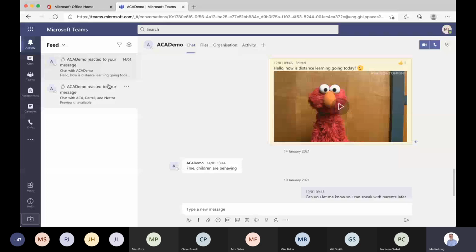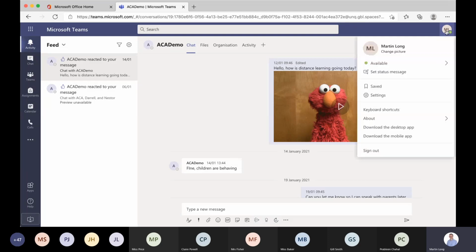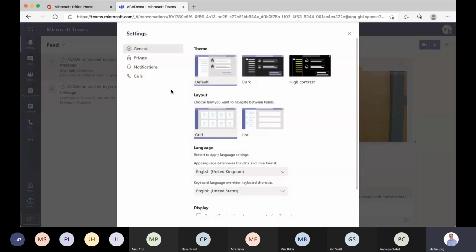So if we go back to the me space, down the side, you've got an activity feed. And what it shows here is anything that's been going on with me and another member of staff, or me or a pupil in school. It's just a way to dip in and see anything that's been going on. If I haven't been in here for a while, anything that's new will be in a bold text, and I'll have a red dot over the top so I can see that it's something that draws my attention in, and that's called a notification. If you need to change your notifications, you go up to the top right hand corner, click your initials, go to settings, a little menu pops up here.